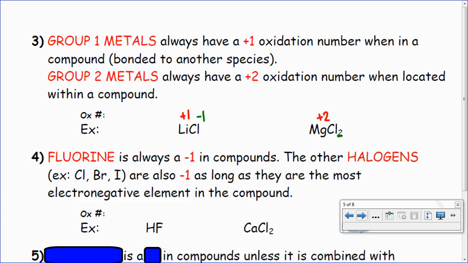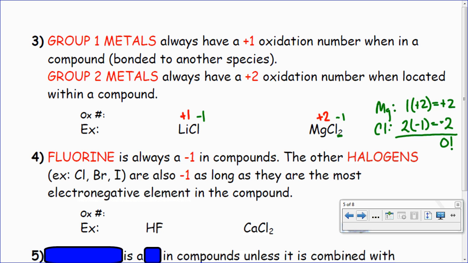Now, since this is 2 of them, -1 times 2, remember we do Mg, we got 1 times +2 equals +2. And we got Cl, we got 2 of them times -1 equals -2. That's how we know we got our formula right. And lithium chloride is kind of obvious because it's a 1-to-1 ratio.